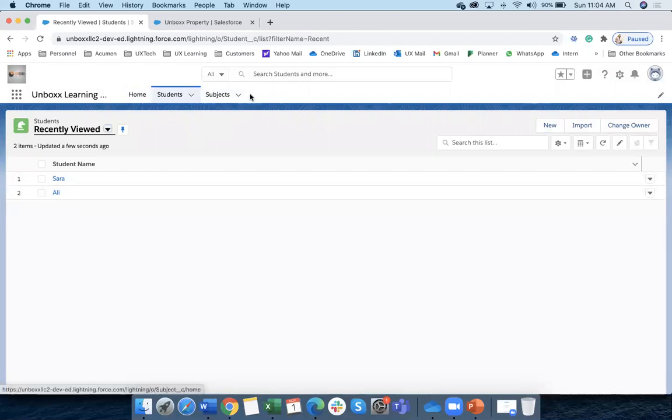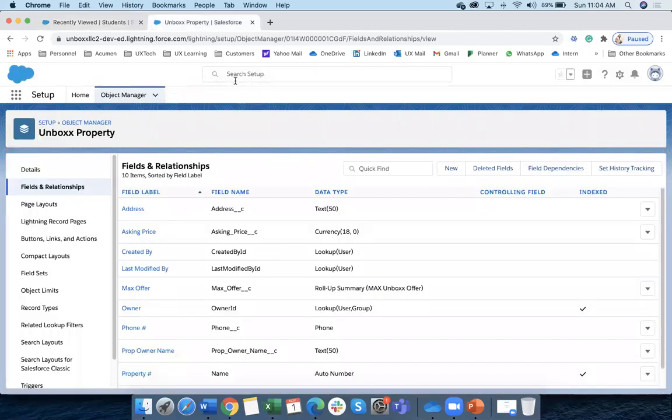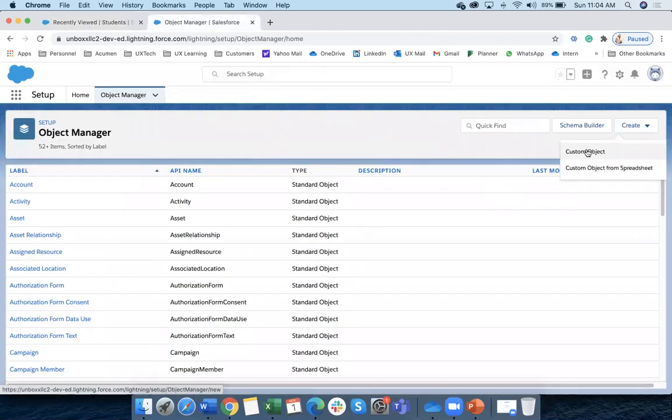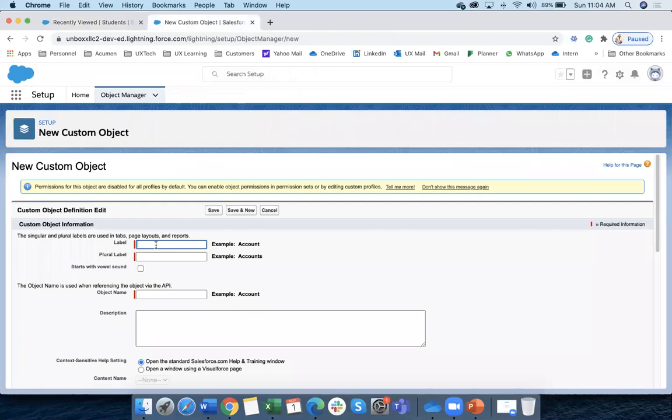Now our task is to create a many-to-many relationship between these two objects. Again, for that we need a new junction object. So let's go ahead and create a new junction object here. We go to Object Manager, we go to custom object. We're just going to call it registration.